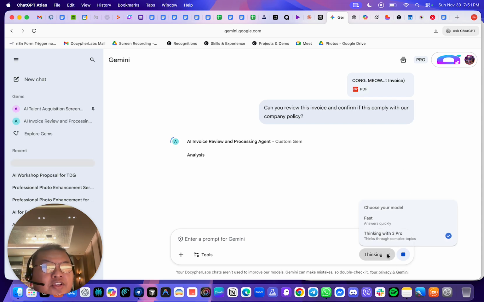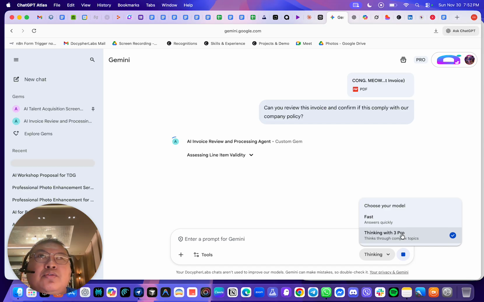And by the way, you have the option to switch either through fast or through thinking with pro. But remember that whenever you're choosing the more powerful AI model, it consumes more tokens. So if you only have questions or a much simpler task that you want the AI model to do, I suggest you use the lighter AI model, which is usually the fast model.